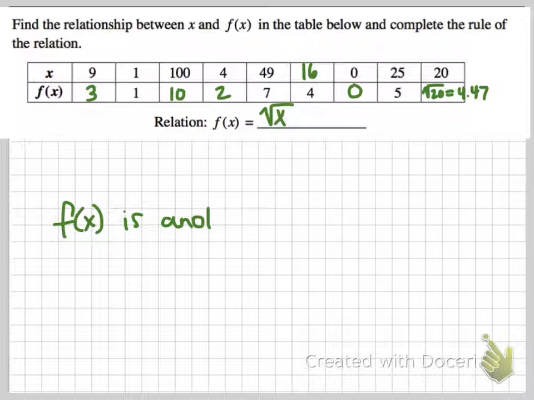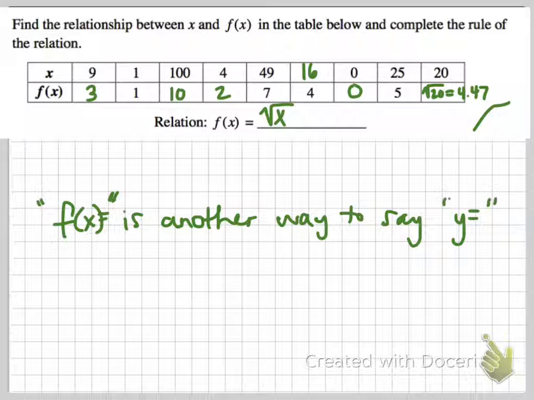Okay, what I want you to notice is that I filled in then the 16 up here, which was the input that I needed to plug in to get an output of 4. What you're going to notice when you write these rules is that f of x is just another way to say y equals. So f of x equals is kind of just like y equals. Those are both different ways to express the output of an equation. Now, the cool thing about function notation and the reason that we use it is because as we're evaluating and writing our answers, you can see both the input and the output at the same time. So that's the answer to the last question on your paper. You can see the input and the output at the same time.